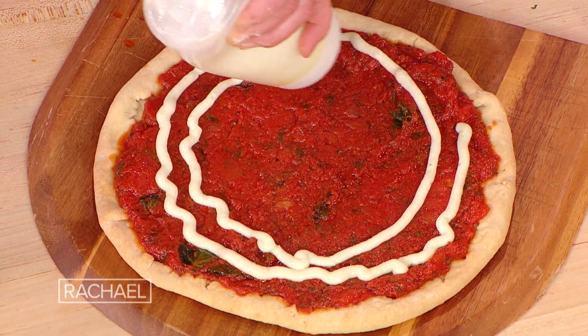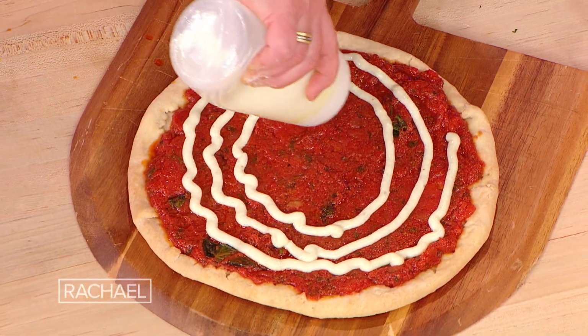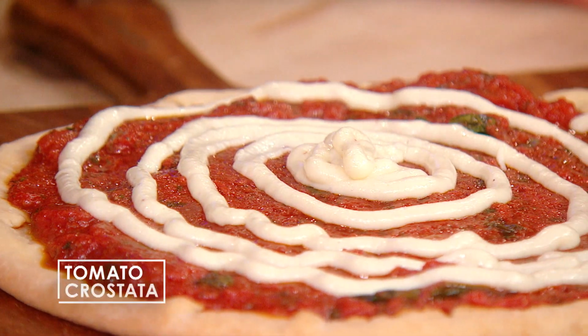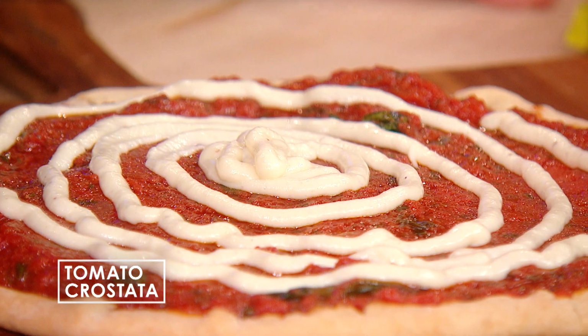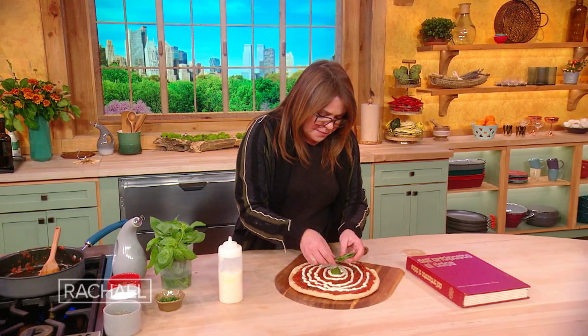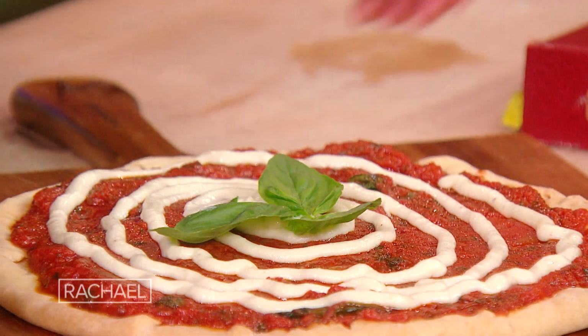Is that not so fun? And you take this, of course, you take this to the table and let everybody add extra sauce as they cut it up. And then we take a little bit extra of the basil for the center. And there's our beautiful crostata.